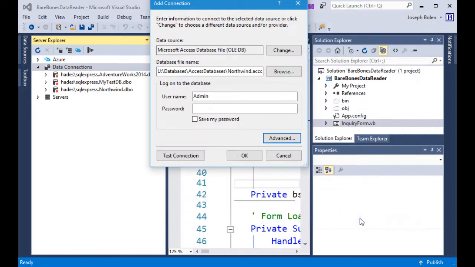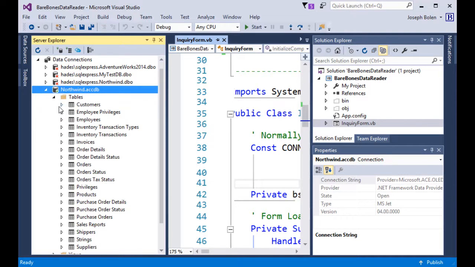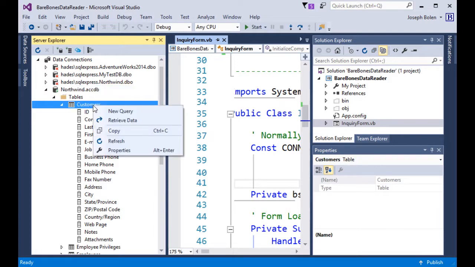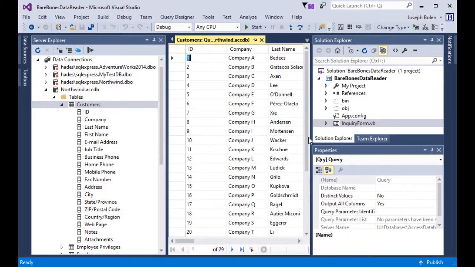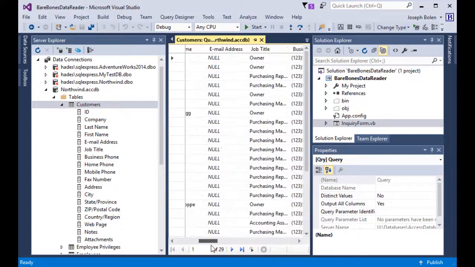Now, using that, we can also take advantage of activating that connection. And you'll see now that I can take a look at the Northwind database in my Server Explorer and click on the caret there. See my tables. Within that, we'll be using the customer table, so I can click on that, see all the different columns or fields, if you want to use the old term. And I can also query the data as well as see all the data. So I can hit Retrieve Data, and it'll pull it up, and here's just a part of the information that's showing here as we look at all the data that came in.